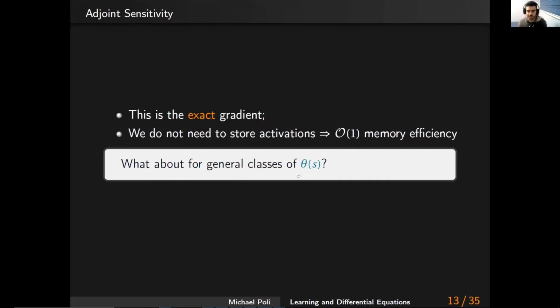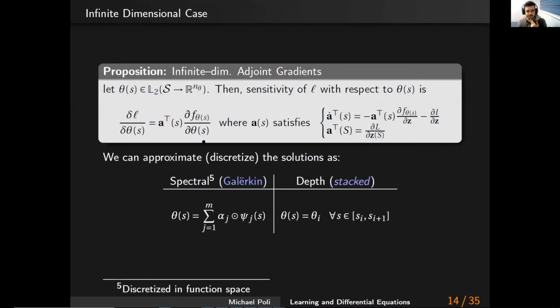What do we do in case the parameters are a function of S itself, so they're not constants? In that case, you need to go a little bit beyond what you saw before. This is also in the appendix of one of our NeurIPS papers. You need to make some assumptions to simplify the proof at a couple of key points: the function theta of S needs to be a square integrable function. We're simplifying with the Dirac delta, if you're interested in the details. But you see that this is exactly the same. You just change here. You have a derivative in function space, a so-called Gâteaux derivative, which is impossible, or very difficult to compute, I should say. So you need to introduce another discretization, another approximation of the problem, to actually compute and implement this.